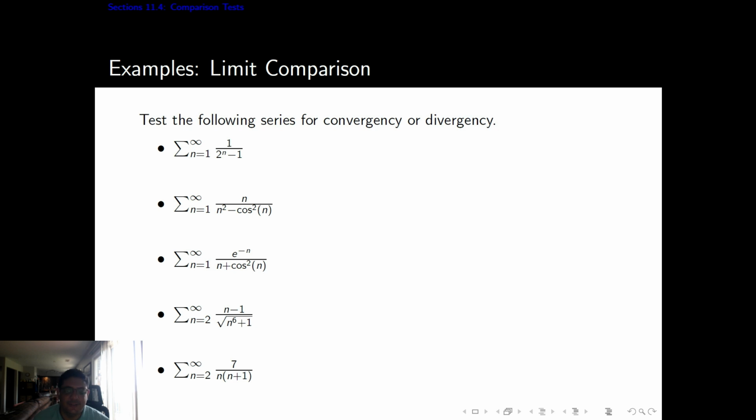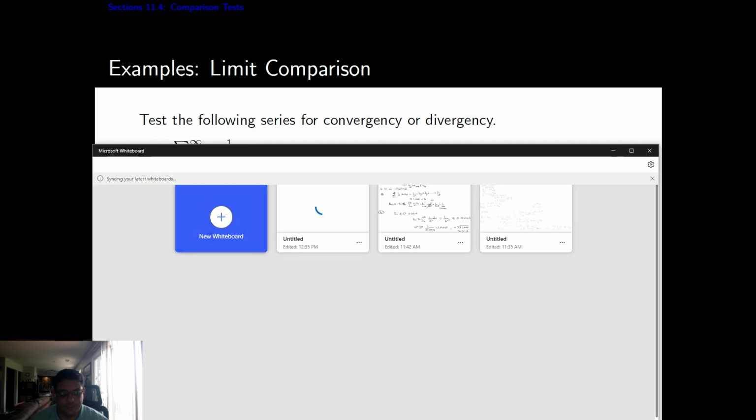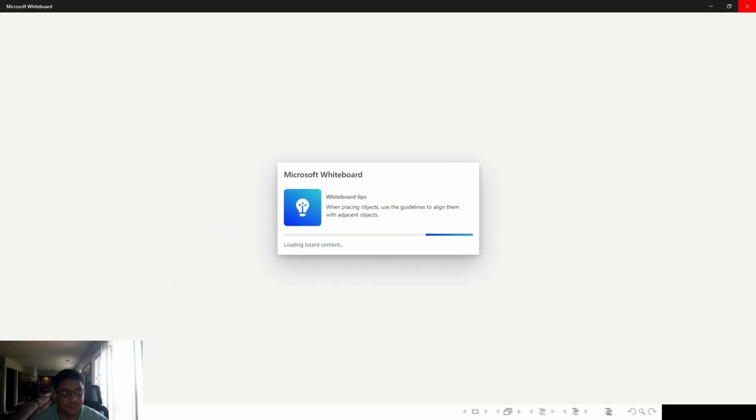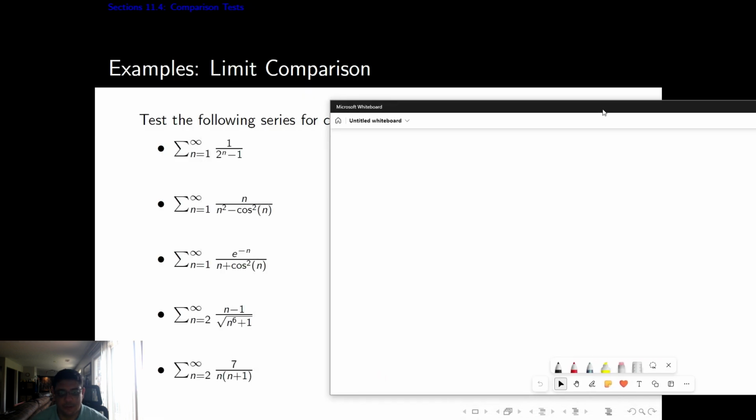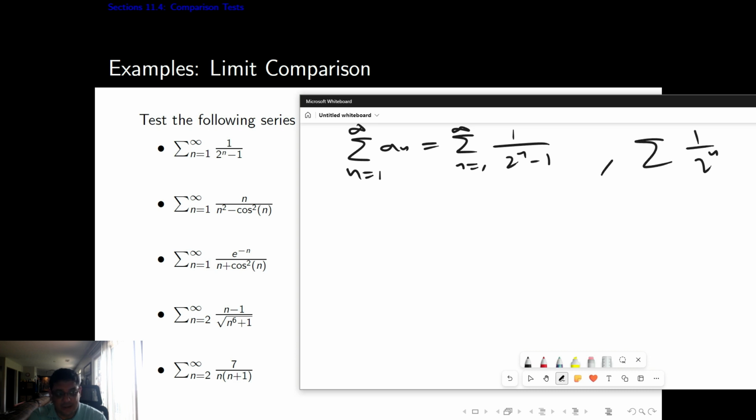So now to test this, let's go and see some examples. Let's go here to the board. The first one is a type of series that we already know a little bit about. Let's see this series with an as 1 over 2 to the n minus 1. We already proved by comparison that this was convergent, but let's use again a convergent series that we know to figure out what happens with it. So this is an, and I'm going to call this one bn.